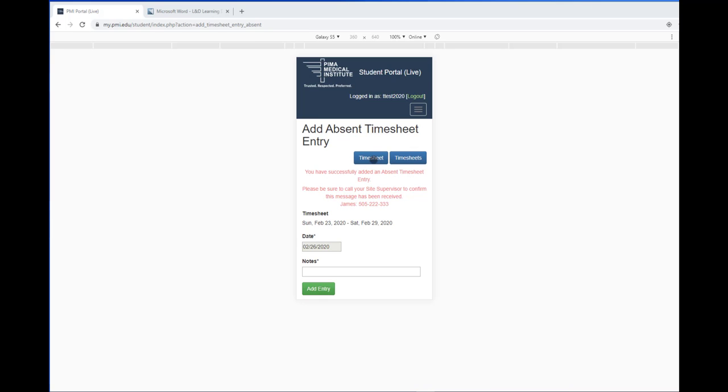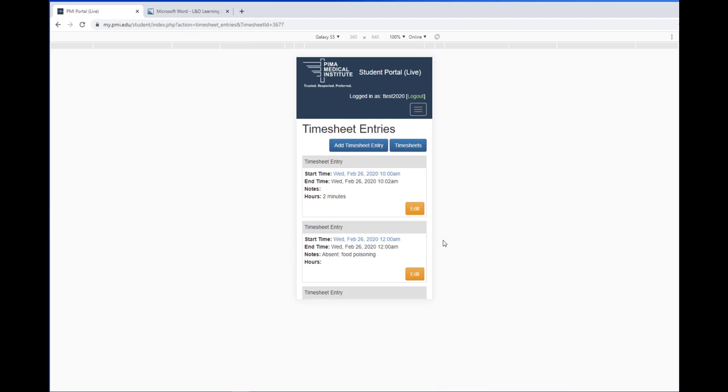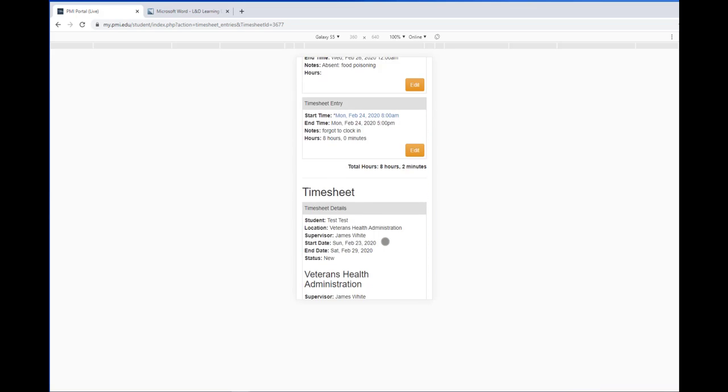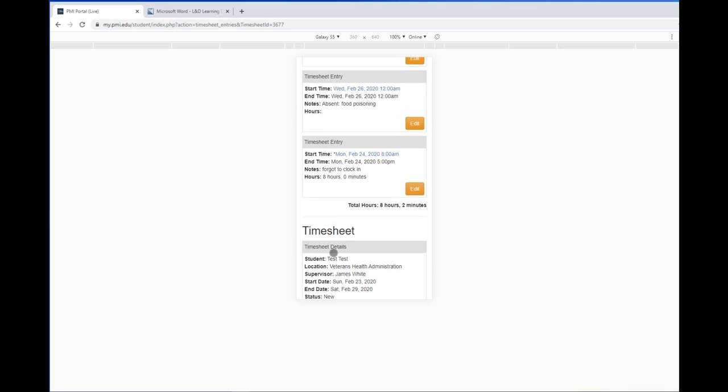If you've made a mistake at any time, you can edit any entry on the timesheet up until the timesheet has been submitted.